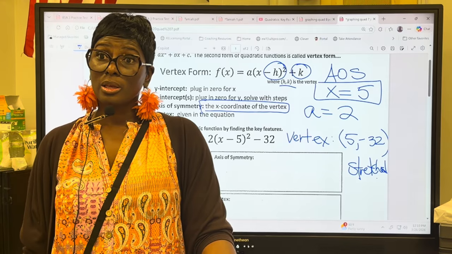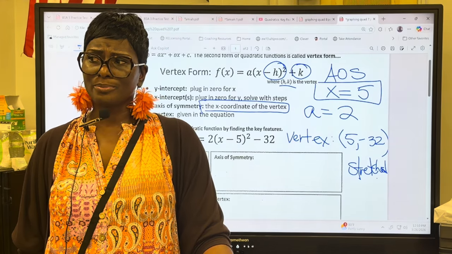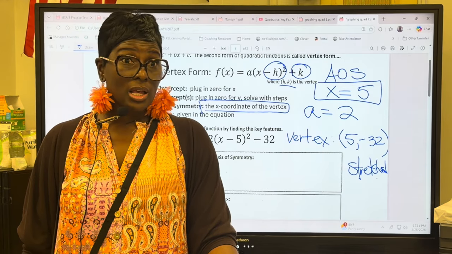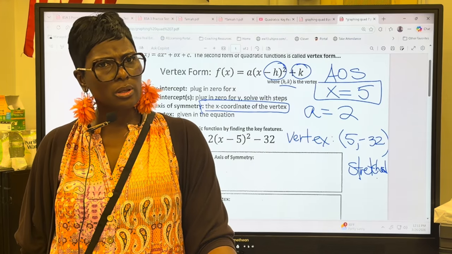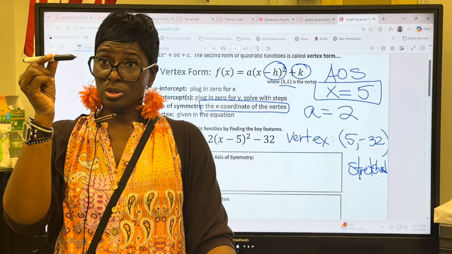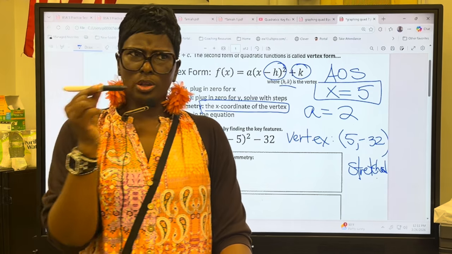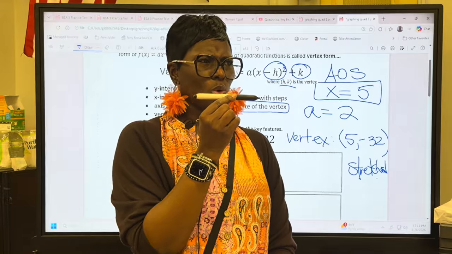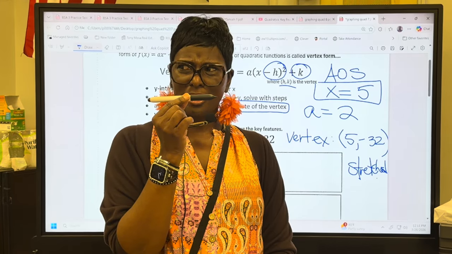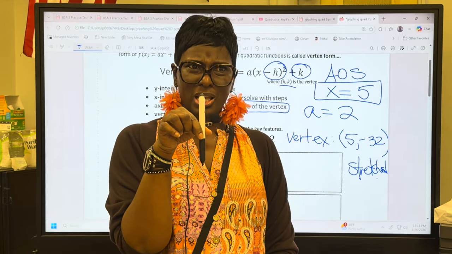Describe it. All these lines are straight except for the parabola. What type of line is it? It has a name. How does it run? Up and down. It runs up and down. What's the name for up and down? Horizontal? The vertical. Is this horizontal? Is this vertical? This is vertical? Oh, this is bad. Vertical is going up and down. Horizontal is going left to right. So what is this? Horizontal. What is this? Vertical.